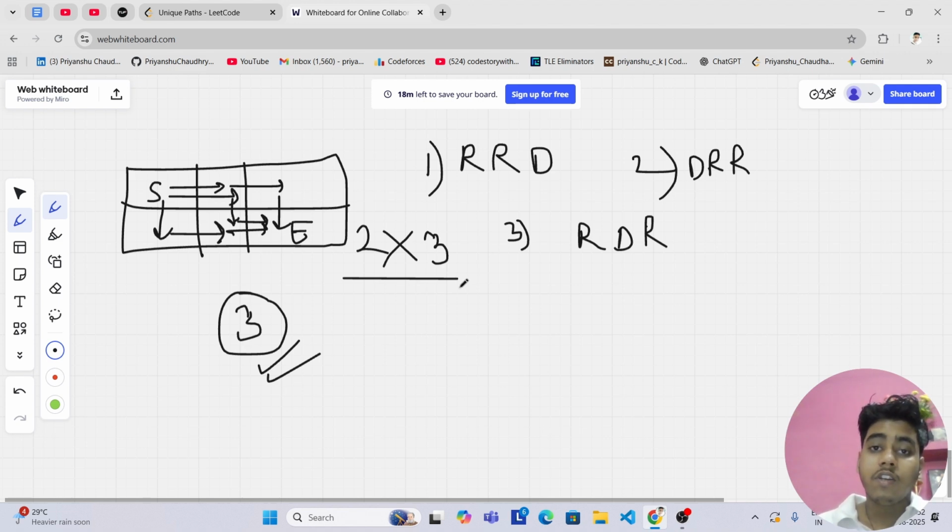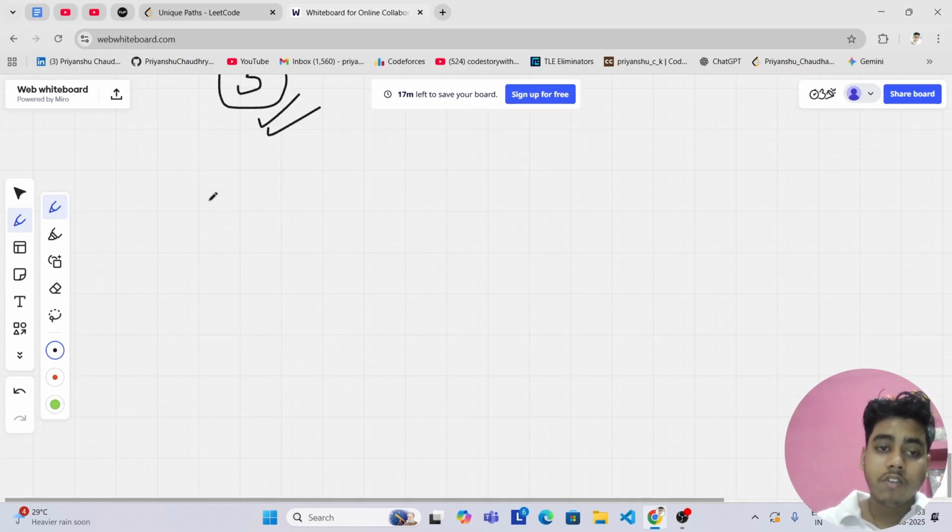We can just use recursion. From where we are starting, we can call recursion on the possible paths where we can go. Suppose we are starting at i, j.